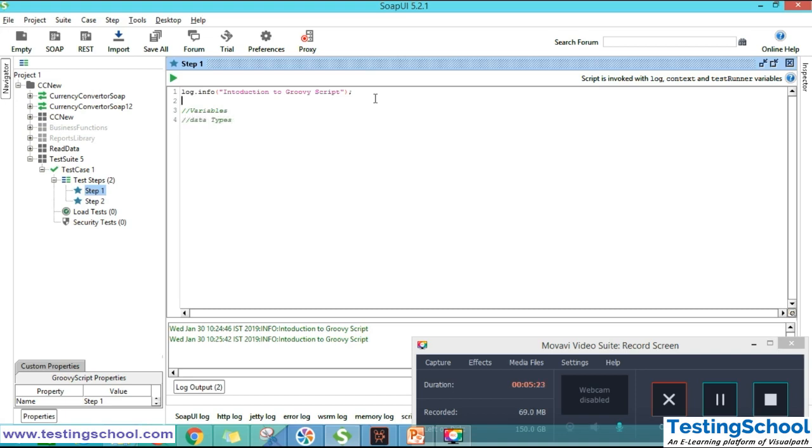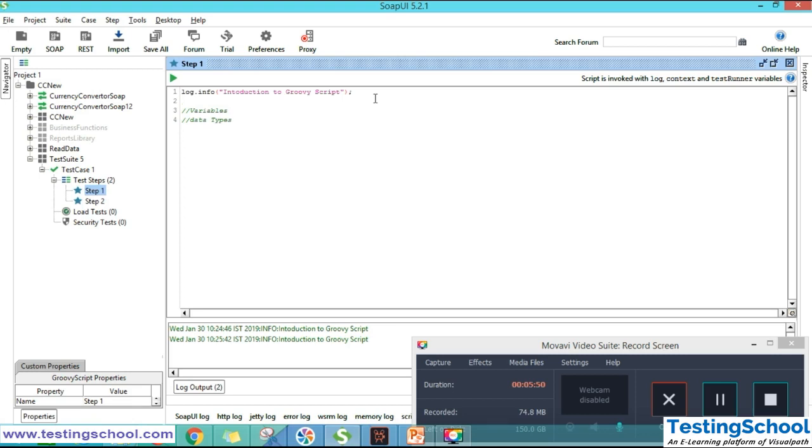As I said earlier, all Java related keywords and functions can be used directly in Groovy script. Based on that, we can use the variables, data types, all conditional statements, all loop statements. We can use all the same Java programming concepts here also. So we can discuss one by one.